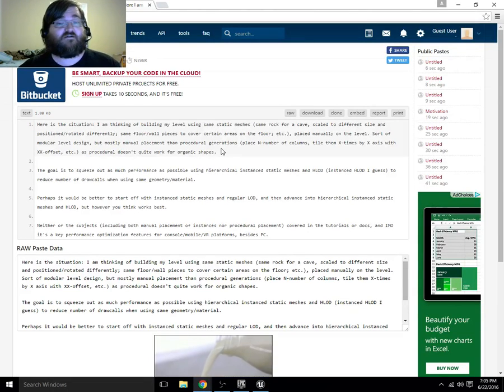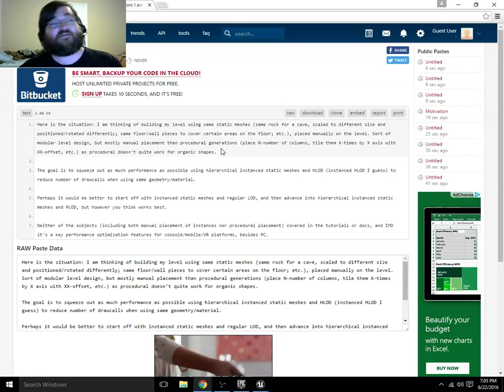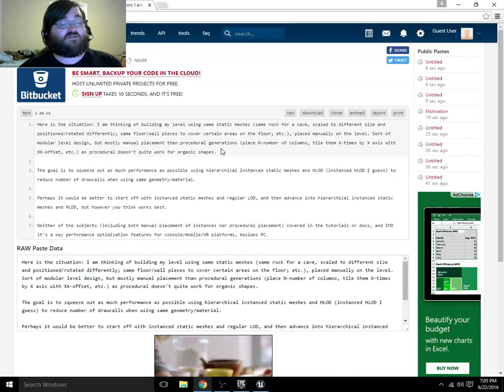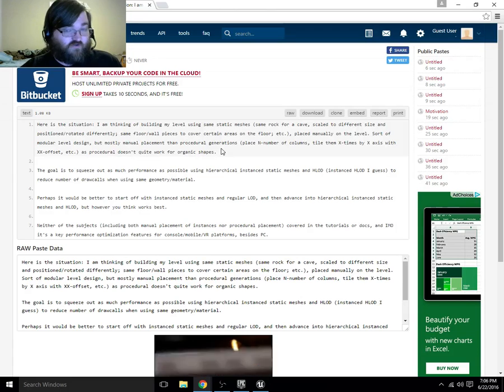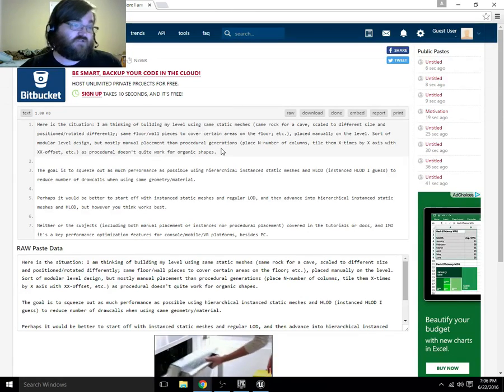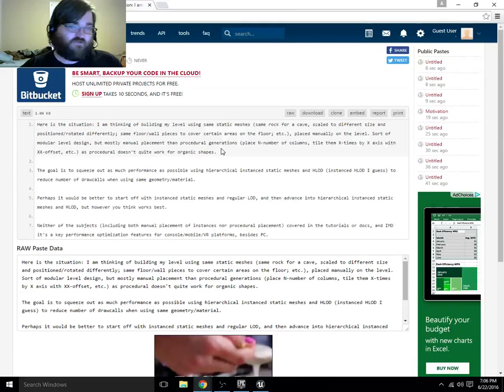Katatis said instanced static meshes are like photographs. That is a perfect example. You don't want to continue moving them afterwards. They're not like Harry Potter photographs where they keep moving. You take the picture and you're done with the picture, unless you decide to take it into Photoshop. But that's materials, which you can do. You can mess with the materials, but that's a completely different issue and not one that we're going to get into today.